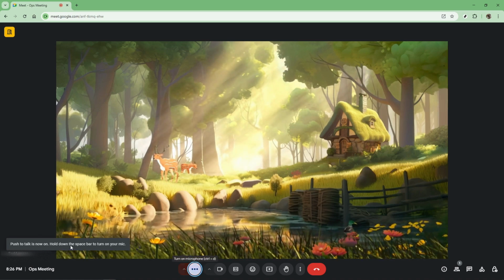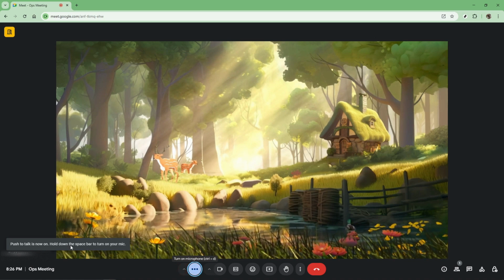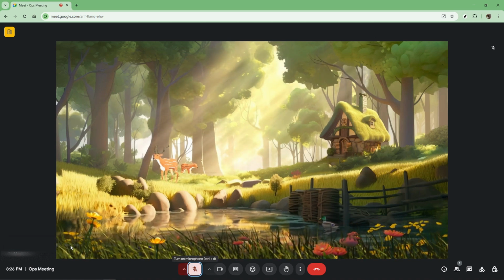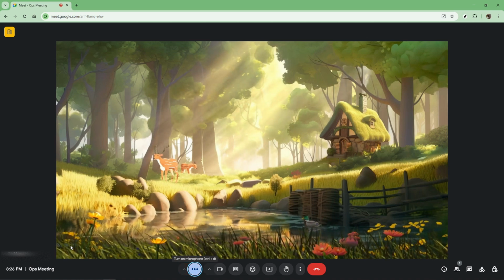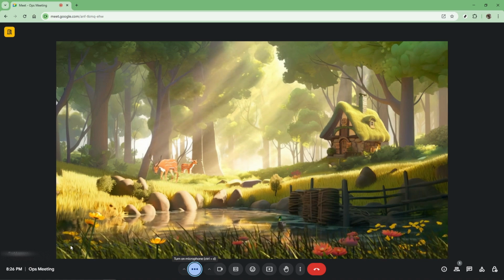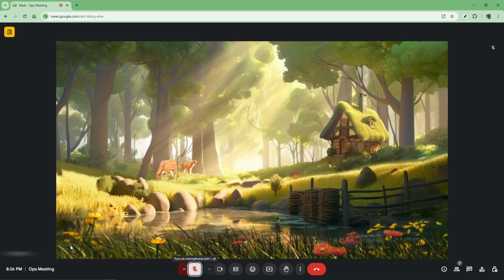Remember, muting yourself is naturally beneficial when you're in a noisy environment or just need a quick break from speaking without affecting the meeting's progress. Even while muted, you'll still be able to hear others and see their video feeds, keeping you in the loop until it's time for your voice to make a comeback.